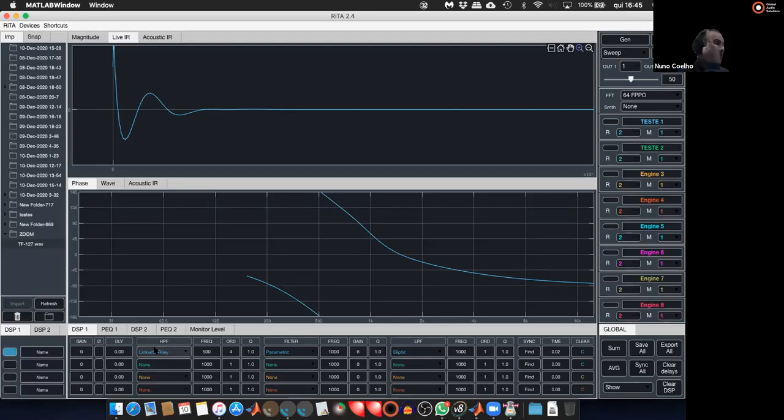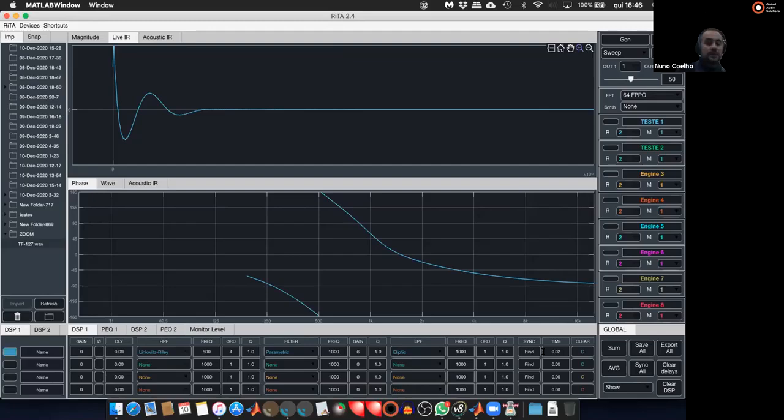So in one measurement or in one DSP, you can apply 5 filters and one high pass, one low pass, gain, polarity, delay, okay? In one DSP, and you export with all of that data, okay? But you export the impulse. The unique parameter that is not exported is the find delay, okay? The time, because you can use this in one situation and tomorrow in another situation, okay?